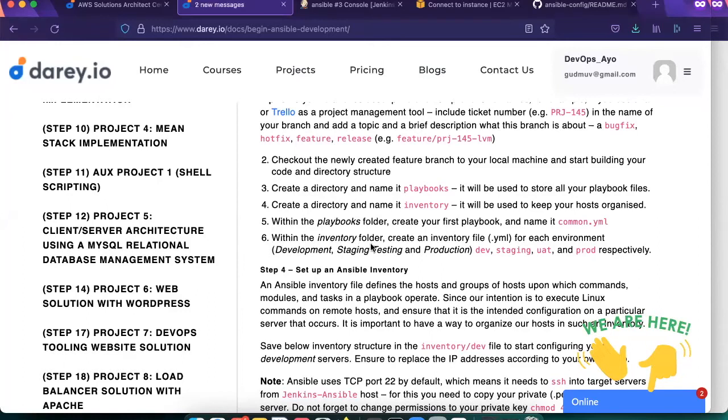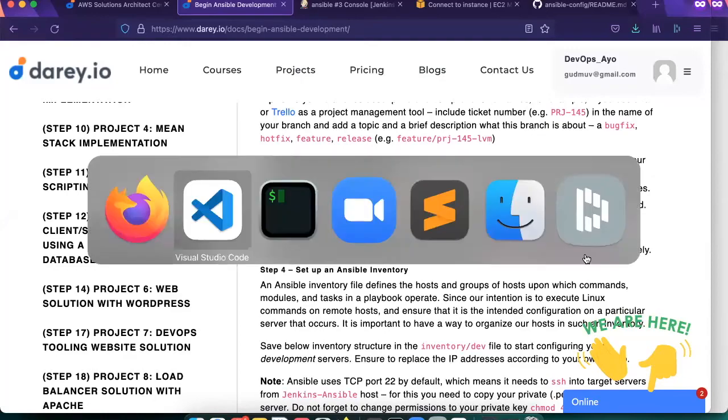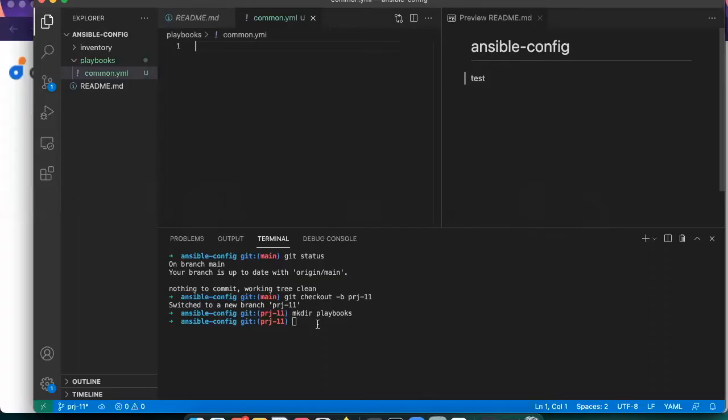Then within the inventory folder, create an inventory file for each environment: development, staging, testing, and production. So development, staging, UAT, user acceptance testing, and prod for production. So let me just cd into inventory. Then touch dev.yaml.